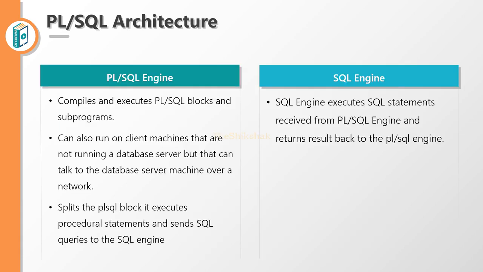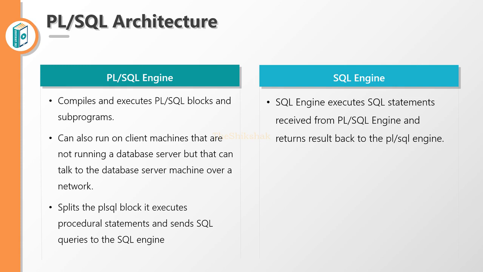So what is the job of the PLSQL engine here? The job of the PLSQL engine is to compile and execute the PLSQL block as well as any subprogram if those are added. Now the PLSQL engine can also be installed on the client machines or it may also be installed on the Oracle server. But again, it depends upon the need of your business. If the PLSQL engine is installed on the client machine, compilation of your PLSQL block and execution of your procedural statements will take place at the client location itself. So उतना server का load कम हो जाता है.